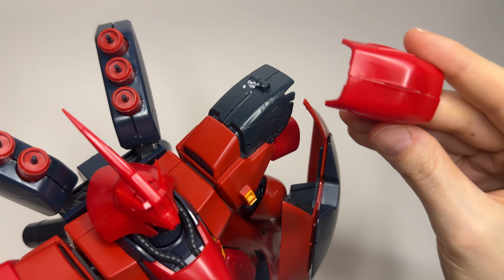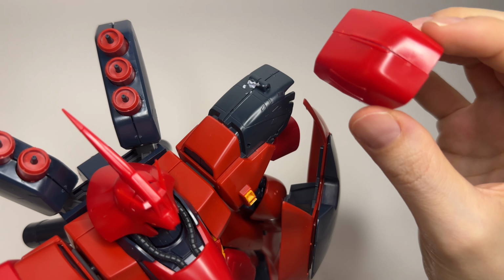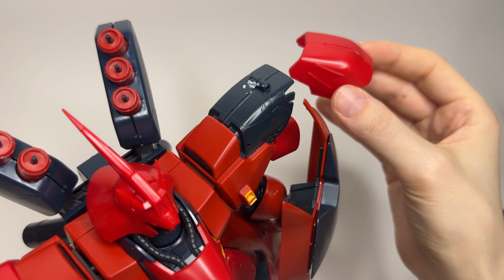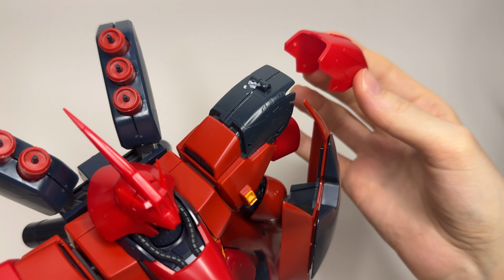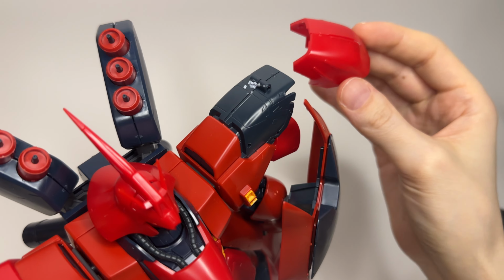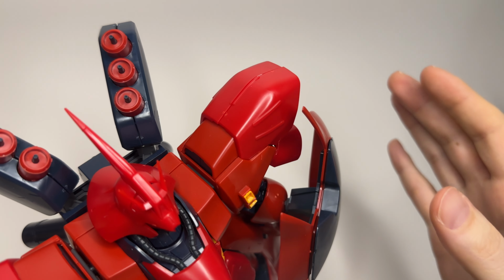This is the one place on the kit where there is a seam line, which is really a nice flat area, so places like that are never really difficult to clean up. But the issue is with the construction and the way that the pegs are. The only way you would ever be able to clean this and then paint it is if you were to glue everything in place, and then it would be irremovable.